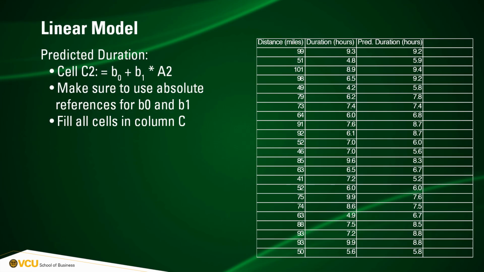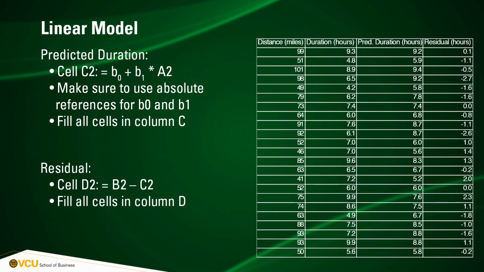Let's now create a third variable in column C, and let's label it predicted duration. If you now write the regression equation with absolute reference to slope and intercept, and relative reference to duration and distance for each row, we can fill all the cells from C2 to C301. These values are the model's prediction for each observation, each driving assignment in the dataset.